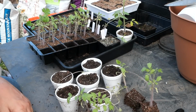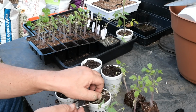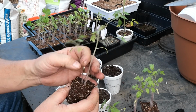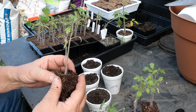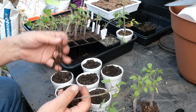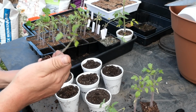I'm going to look for the healthiest plants. Those are not so healthy compared to these with the larger leaves. So we'll hold these back. Take this one here, for example. There's 2 of them in that one. I think we could probably break these apart. It's a dirty process, but someone's got to do it. Take that guy right out of there. Not the healthiest looking specimen either. That one's not bad, but look how leggy it is. Here's what we're going to do.